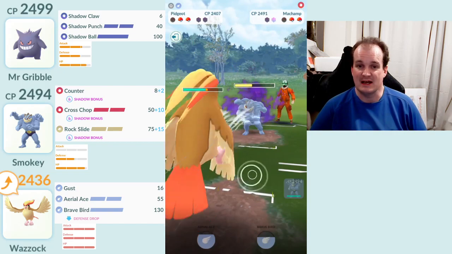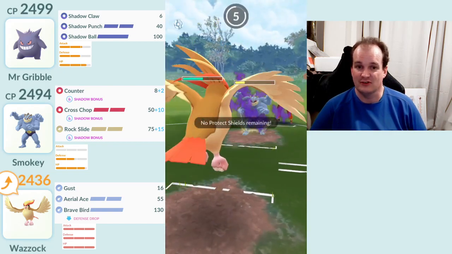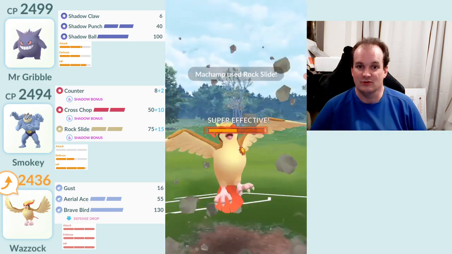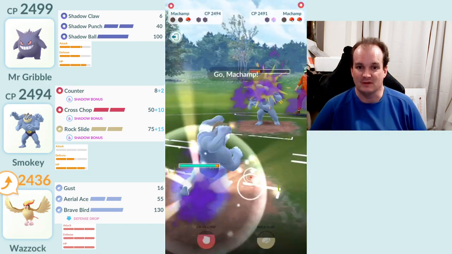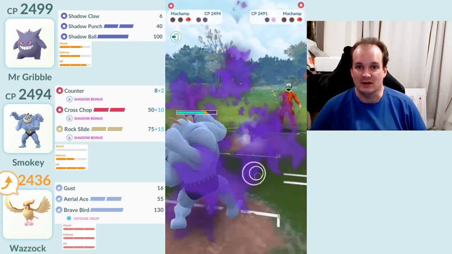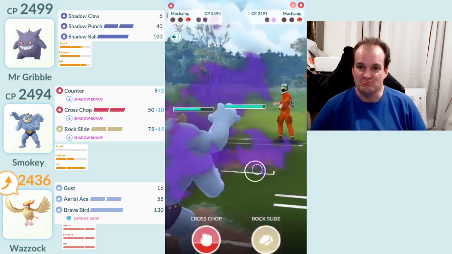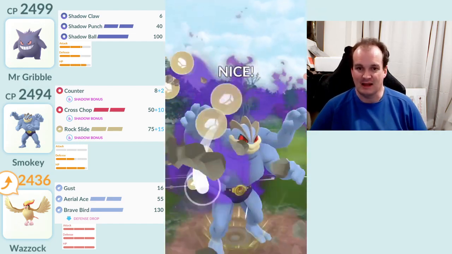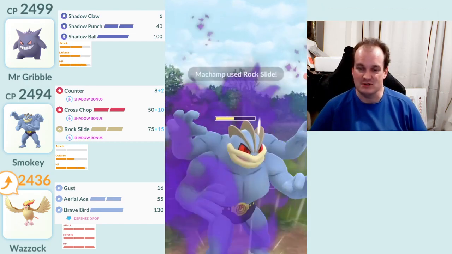Ooh. Machamp and Gallade, both vulnerable to flying. That's good for us. But that Rock Slide is going to take us out. Yep. Not looking good, I don't think, because Gallade is pretty much nemesis for this team. So we're going to try and find you another Gallade for the later video and see if we can handle this a little bit better.